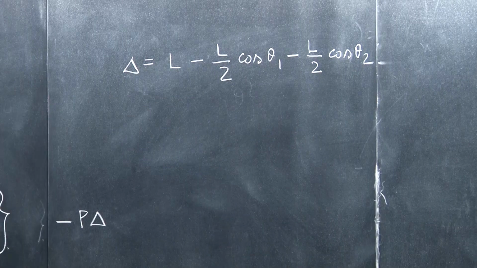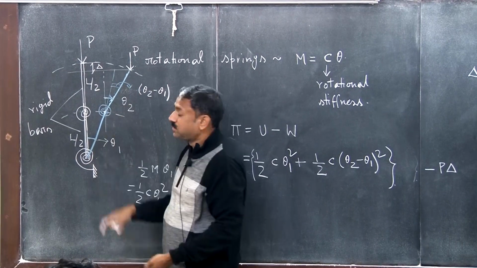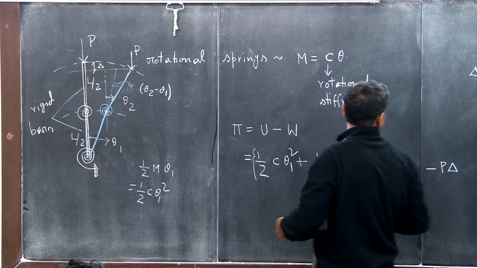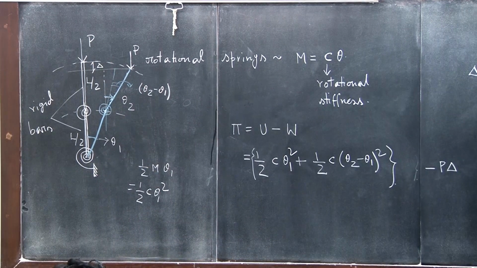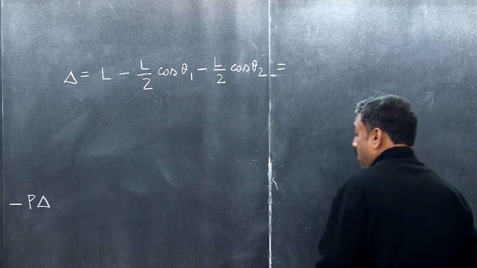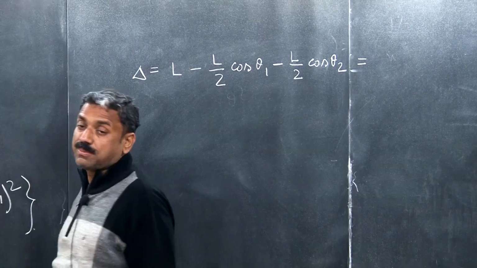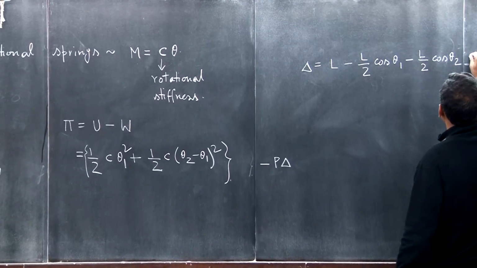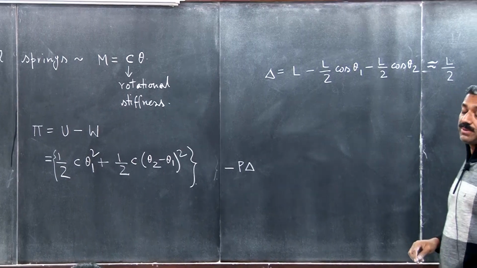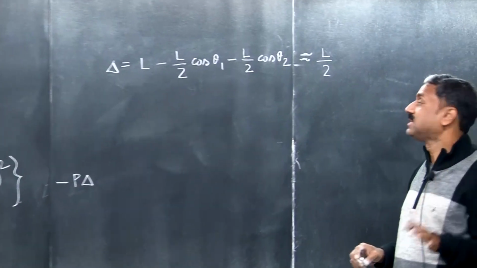Because the projection of this on this is L by 2 cos theta 1, and similarly L by 2 cos theta 2. If we sum these two, this much is basically the deformation. And then we have used the expansion. You do not require to simplify it, but just because it is appearing in terms of a polynomial, we also wanted to use some expansion of the cosine trigonometric function in terms of a polynomial, and there is an advantage to that, I will explain later.